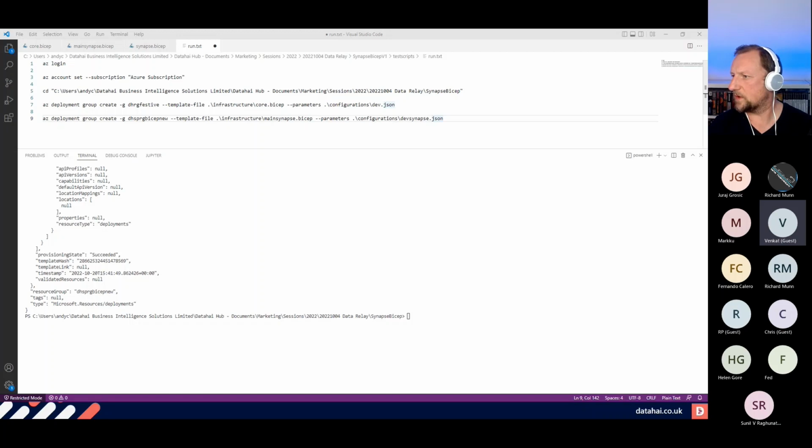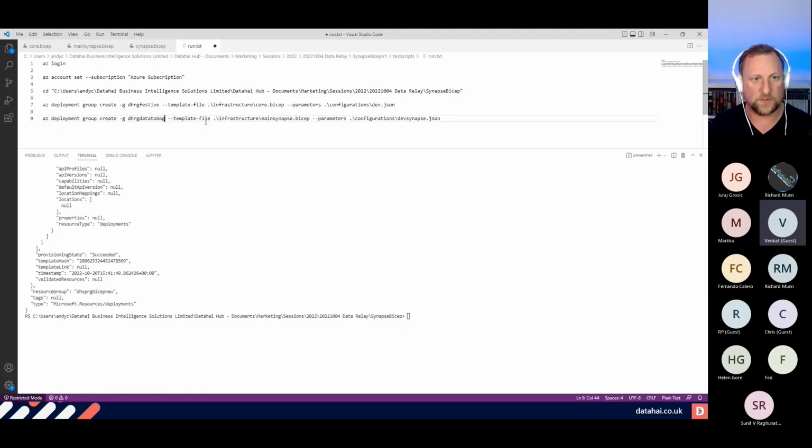Okay, and what I will do is I will say create. Apologies. I don't want to show what I'm doing because I want to concentrate on the Bicep template side of things.